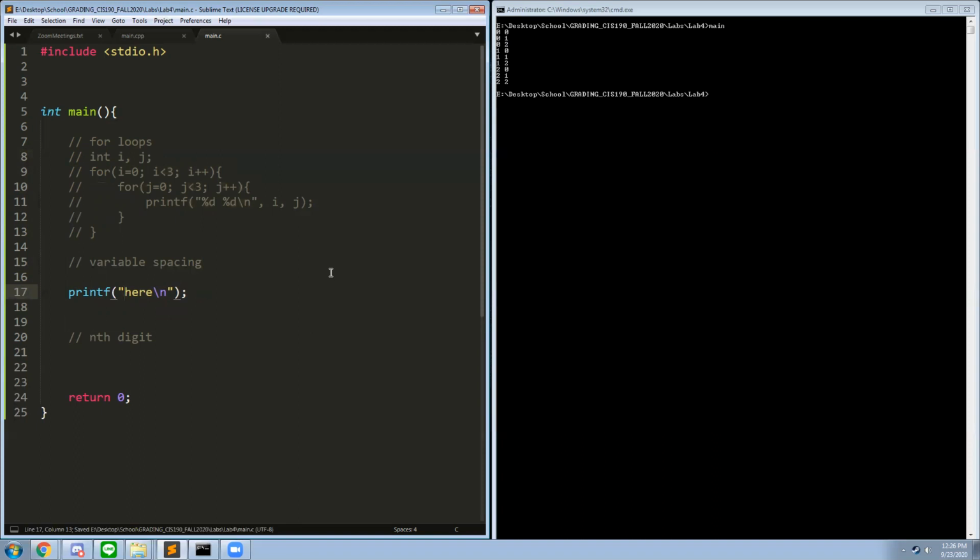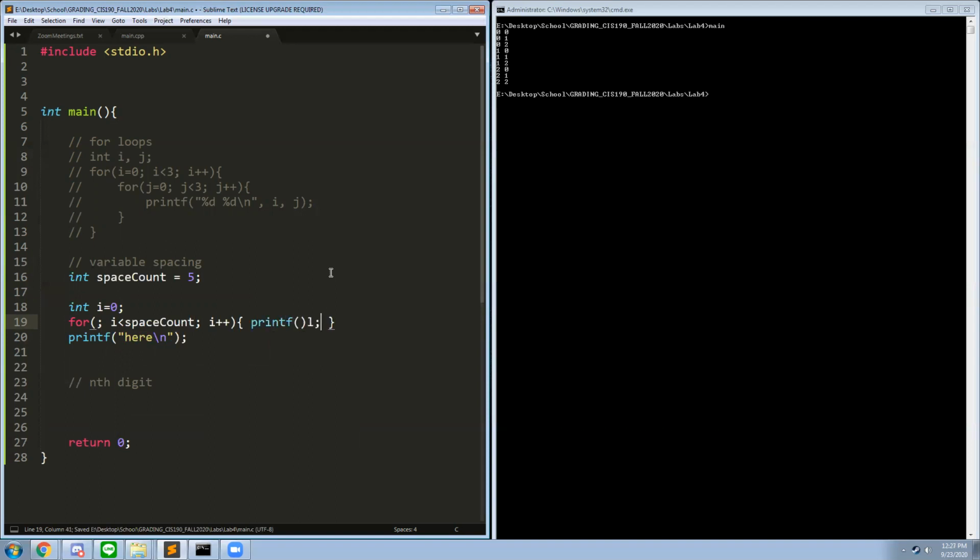There's a few ways you can do this. The first is with a simple for loop. So let's say I have a variable called space count, and I want to set that equal to 5. Now I'd want to print 5 spaces right here. So I could do that with a for loop. First, I would need to declare my iterator. Oops, i is less than space count. And then I could do a simple print statement where I just print a space every time. So every time this for loop runs, I would print 1 space.